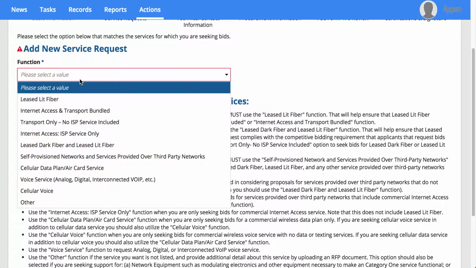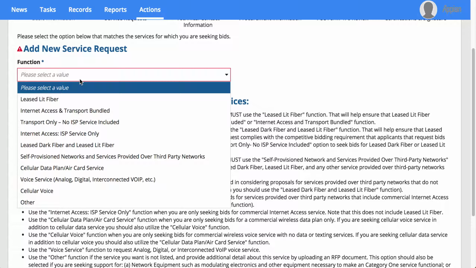Now in my RFP and in my narrative, I'm asking for bid increments between 400 and 1 gig in 100 meg increments. Okay, so I know that a 400 meg service, the technology on that service will only be either fiber-based Ethernet or a microwave service.